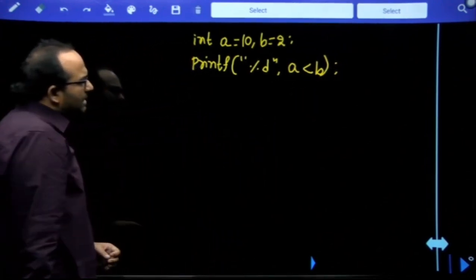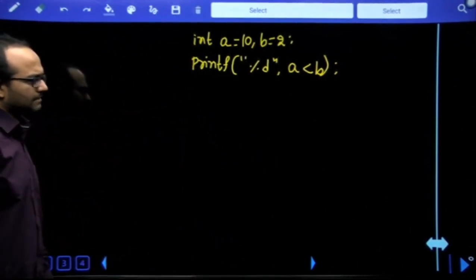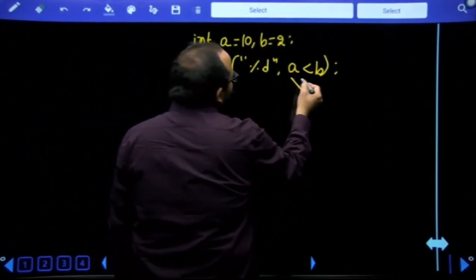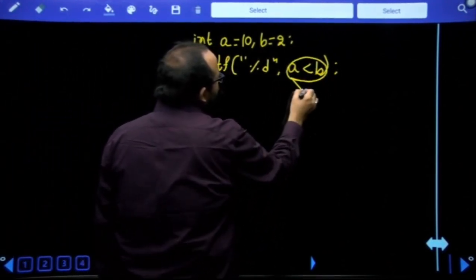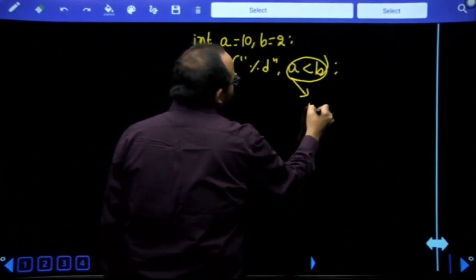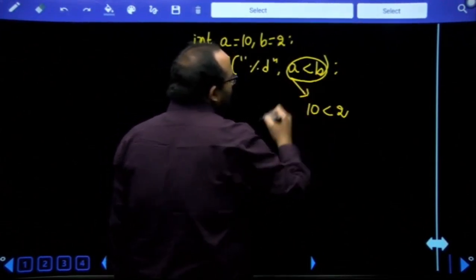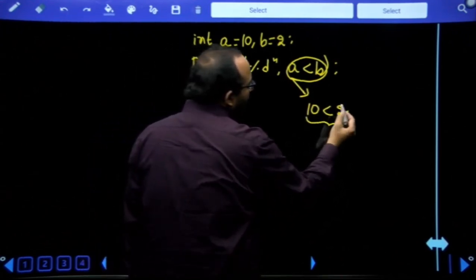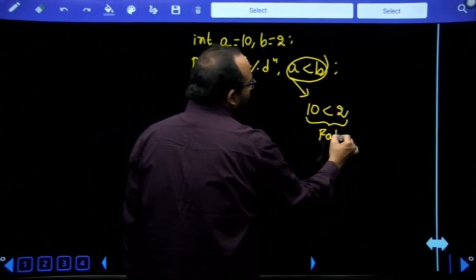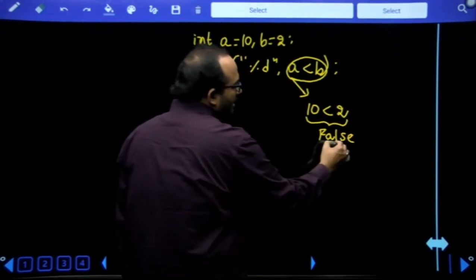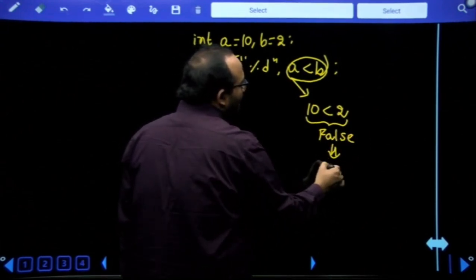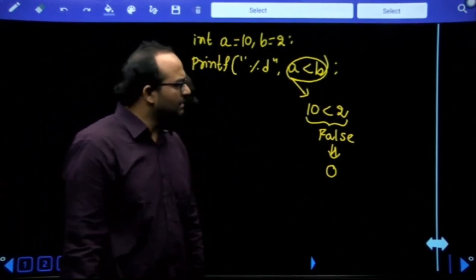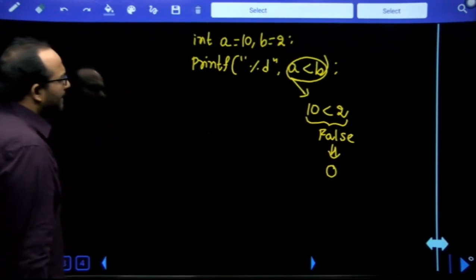What is the result that is going to be printed here? A less than b is evaluated as 10 less than 2. Is the condition true or false? 10 less than 2 is false. Since the condition is false, it produces the value 0.